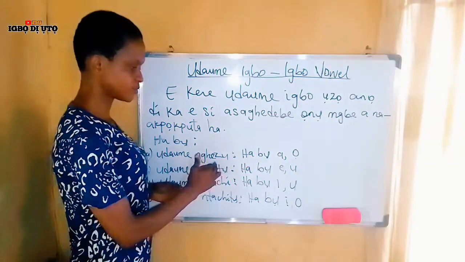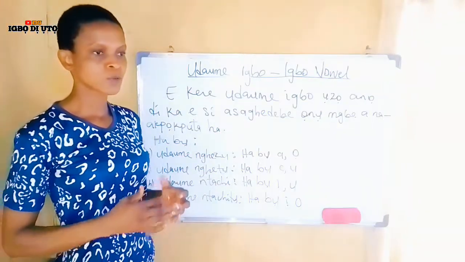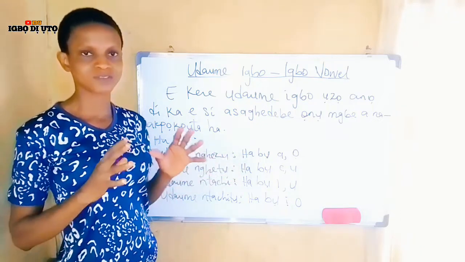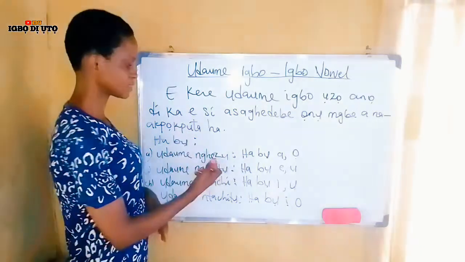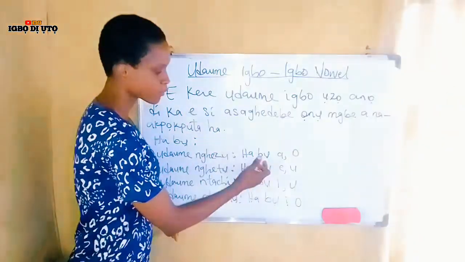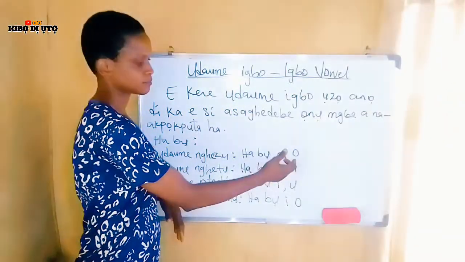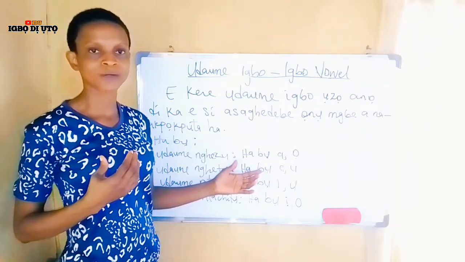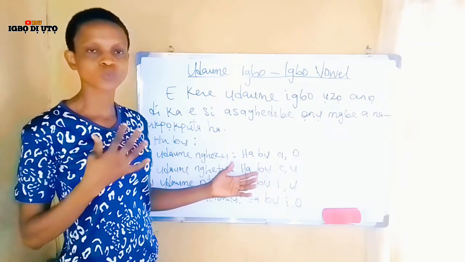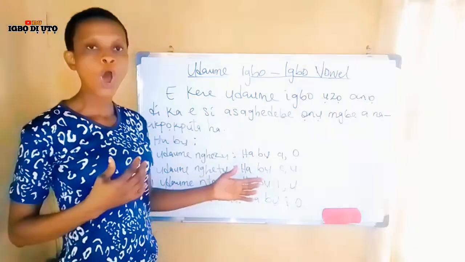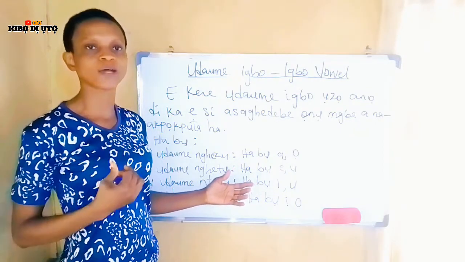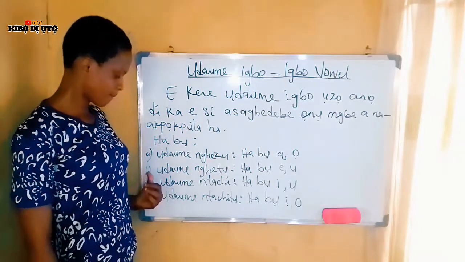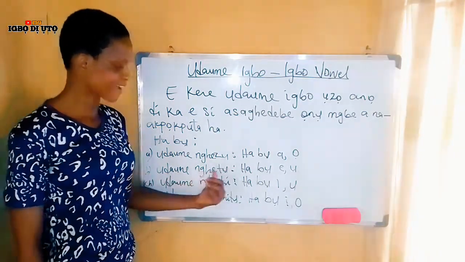This udaume nrezu we are talking about is that when this vowel sound is being pronounced, our mouth is completely open. That is nrezu. If you look at how I pronounce it, if you look at my mouth now, you see that my mouth is wide open. Or both the upper lip and the lower lip are open very well. So the second part of it, udaume nretu.